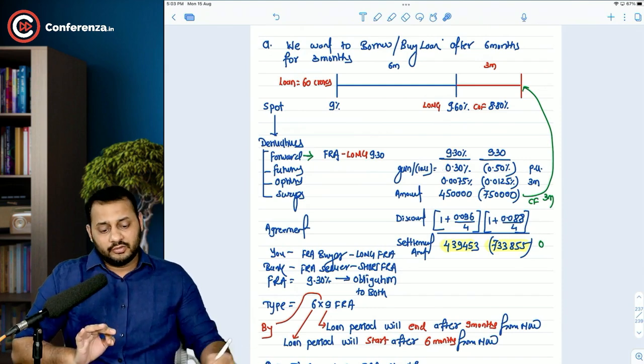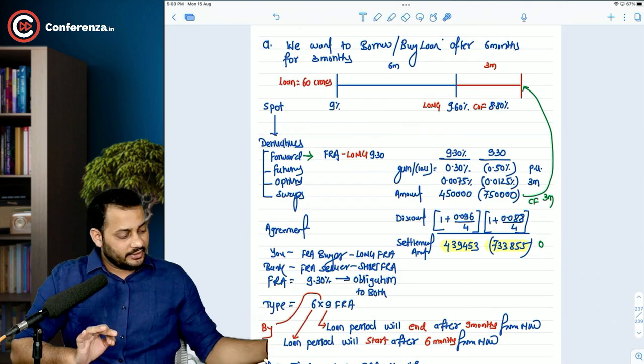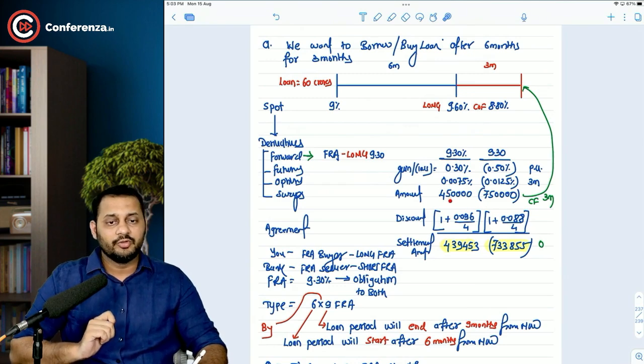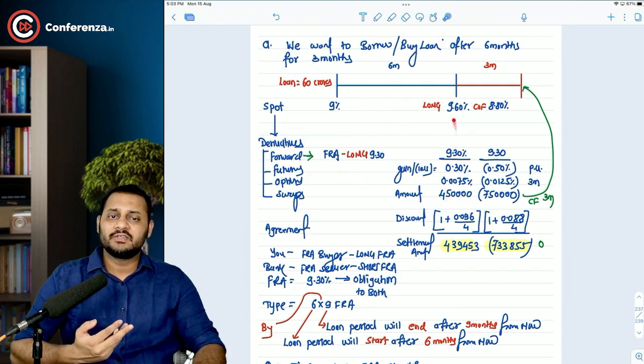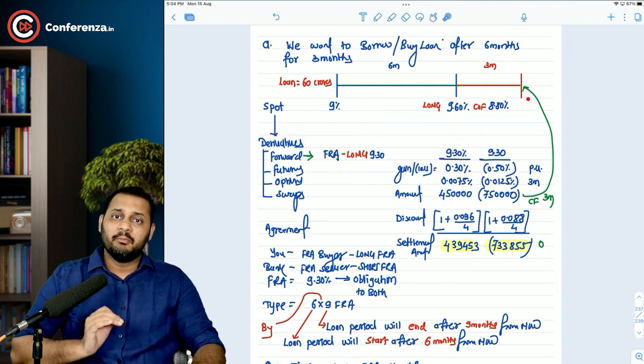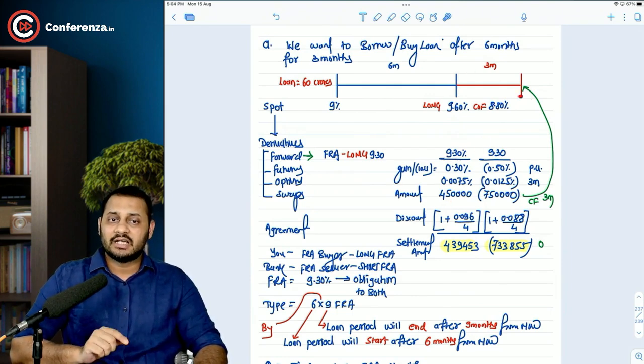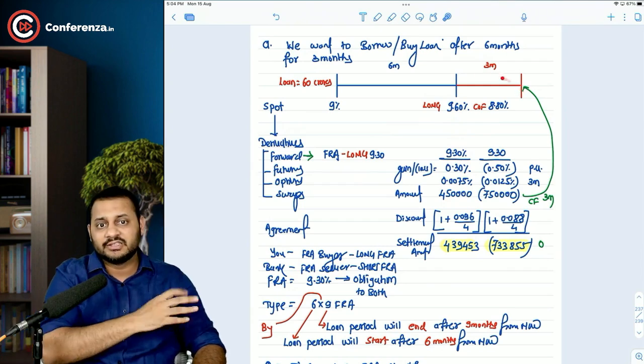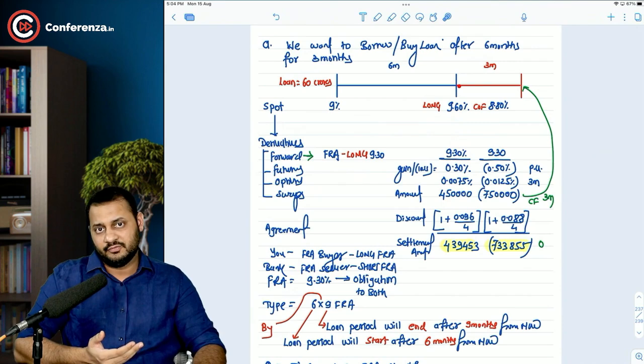Now, so what we did is we calculated the gain for 3 months, because our loan period was for 3 months. And then the amount came to 4,50,000. Obviously, then we realized that in any case, we would have paid the interest at the end of the 3 months. So the gain is also become payable or receivable at the end of the 3 months. But the fact is that this amount of 4,50,000, which is to be payable or receivable after 3 months, is known at the beginning itself.